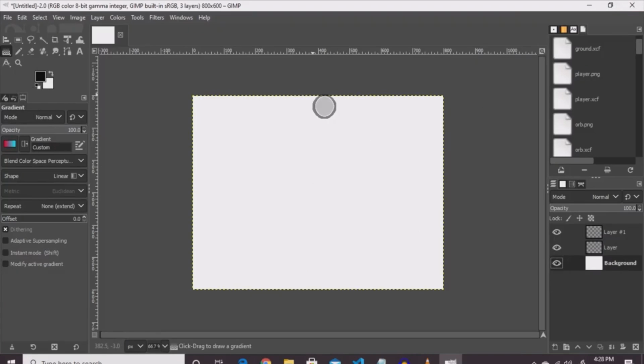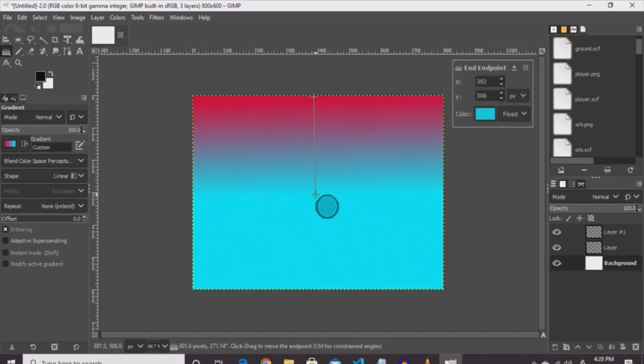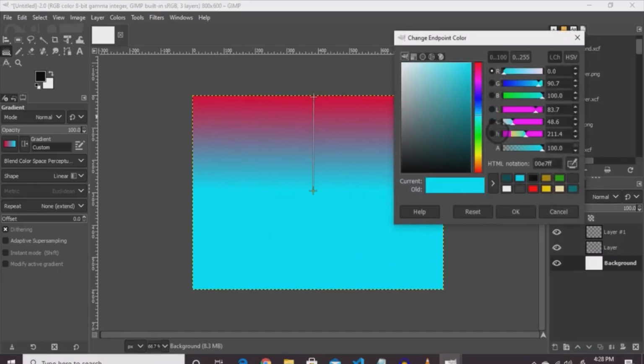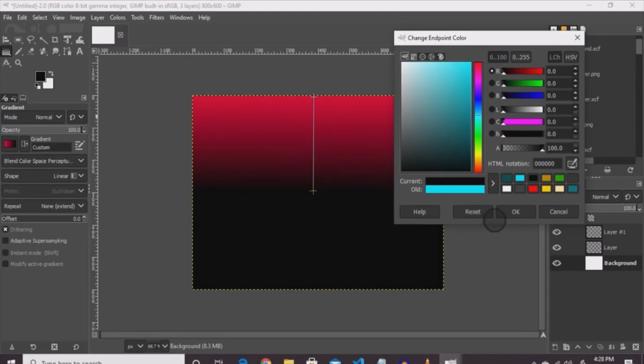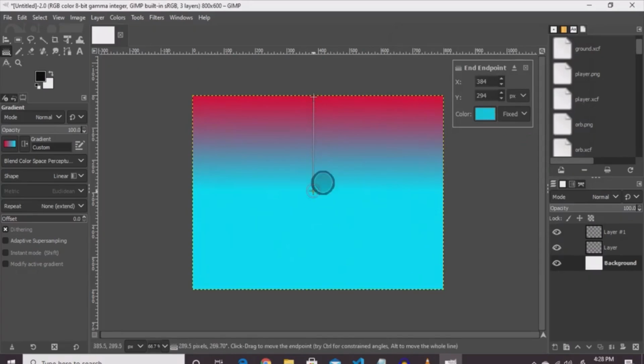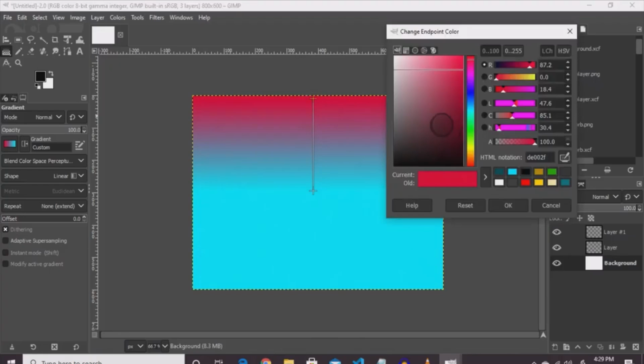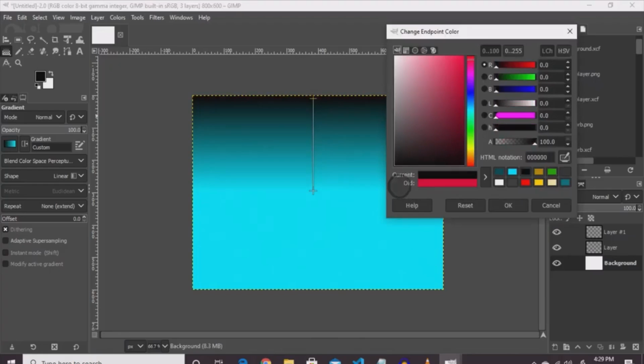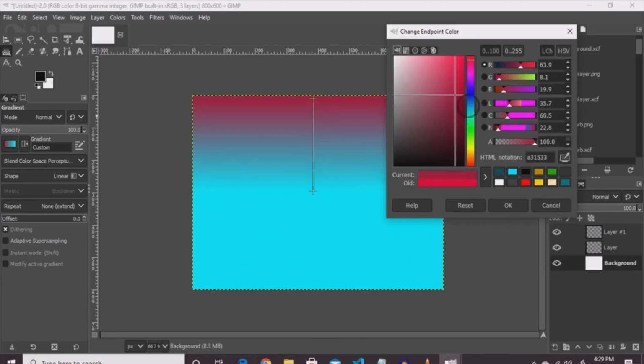And you notice that the background is no longer all white. If you go over to the right hand side and click on where it says color and the box where it says endpoint, you can actually change the way that this looks. So let's go with a sky blue looking color. Sky blue for this side, then go all the way up to the opposite side of this line. It should be on top now. Click there and we change that from gray looking to a different color. So instead of it being red, let's go down to slightly dark red. So now we got that.